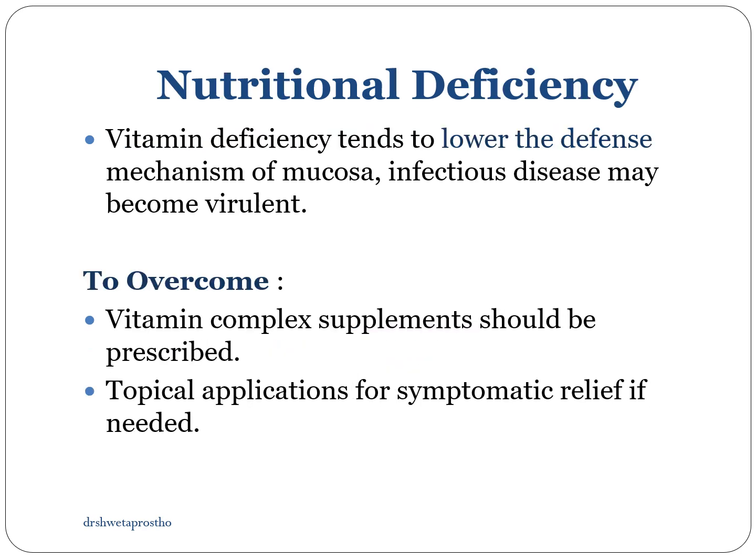Nutritional deficiency. Vitamin deficiency tends to lower the defense mechanism of the mucosa and increase the chances of infectious diseases. These diseases become virulent in these cases. Mucosal lesions, angular cheilitis, ulcers may be present. For these, vitamin complex supplements should be prescribed to the patients. Then topical applications can be given for the symptomatic relief of the lesions.